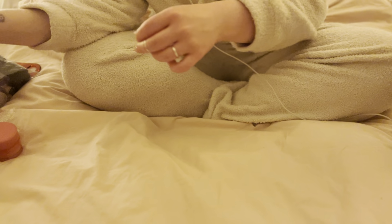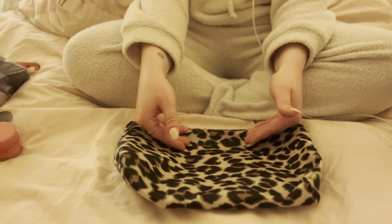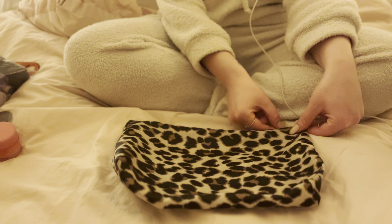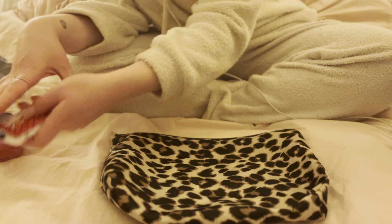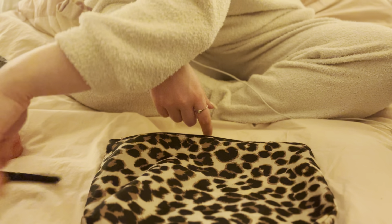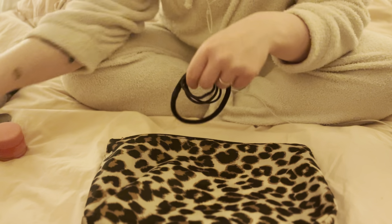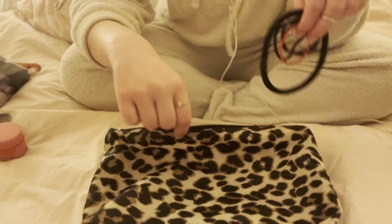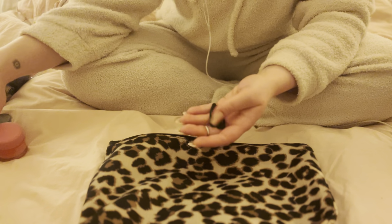And now we will create. Goodness gracious. Cards here. Put that in there. Then we can put our little hair elastics. And our breath.